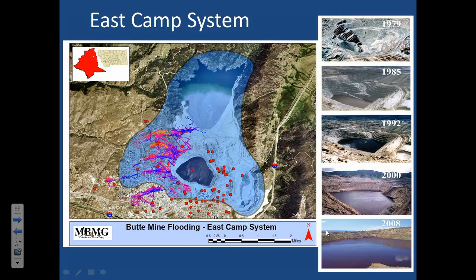This picture is actually from pitwatch.org. It's a lot of Bureau pictures in there, but they assembled this. And for the high school students in this room, pitwatch.org is probably the greatest resource for you if you're ever wanting to learn about the Berkeley Pit. It was just revamped here about 3 months ago, and it went online, and it really is a great resource, and I encourage you to look at it.